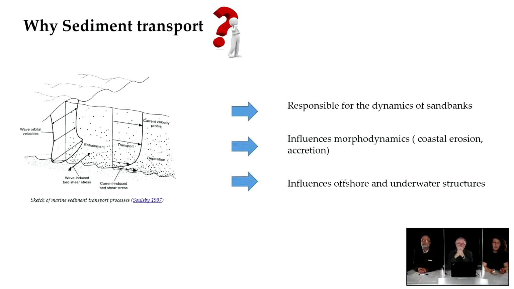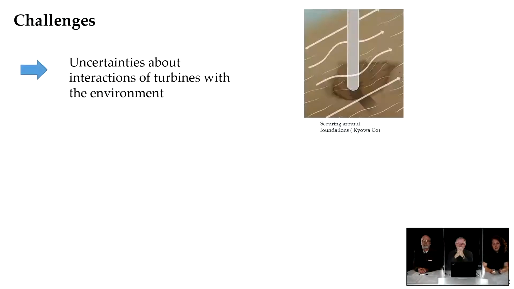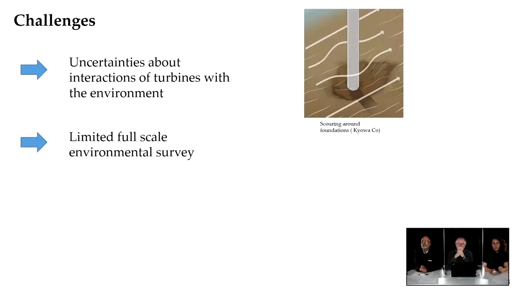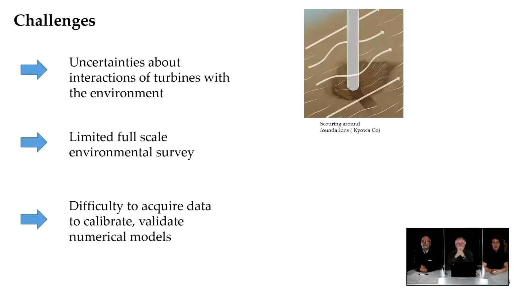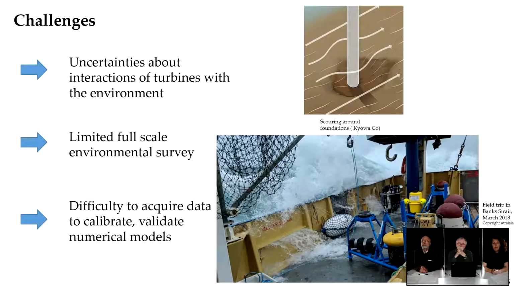Tidal energy is a clean technology, but it still faces challenges. Which ones? The first is the uncertainty of the interaction of turbines with the environment. The second is limited full-scale environmental surveys, as it's still at an early stage of development. And the last is the difficulty of acquiring data to calibrate and validate numerical models. And you can see why. It's pretty rough conditions over there.